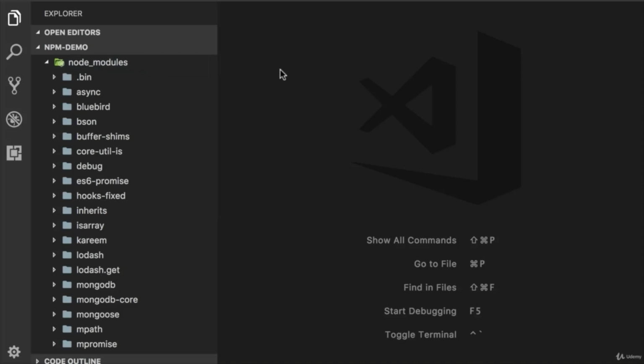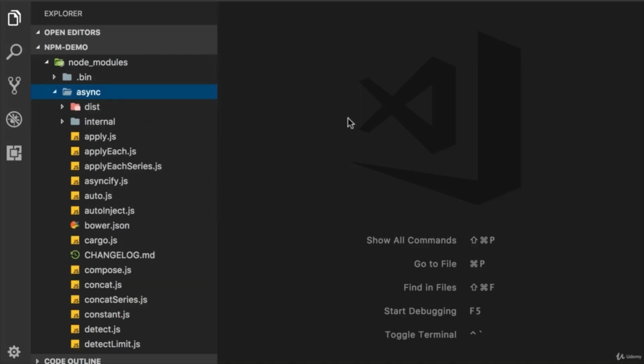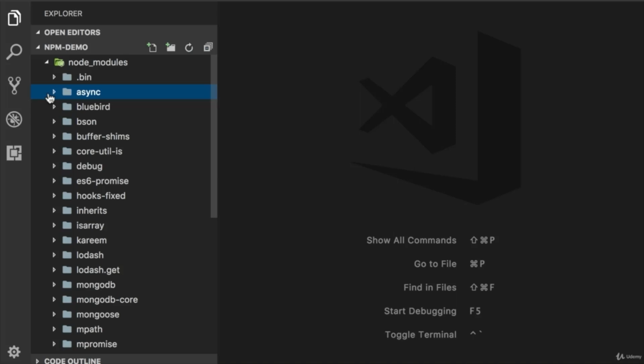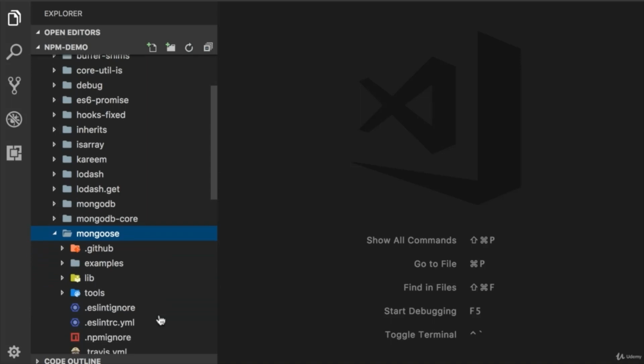Now there is an exception here. If one of these packages uses a different version of one of these dependencies, then that version would be stored locally with that package. For example, let's imagine in our application we have installed this async module. Let's say the version that we are dependent upon is async version 1. Now at the same time, Mongoose has a dependency to this package, but the version that Mongoose is dependent upon is version 2. So we cannot have the async version 1 and version 2 stored under node_modules. In that case, because our application is dependent upon async version 1, that will be stored here. But because Mongoose requires async version 2, that will be stored here. So here we would have the node_modules folder, and inside of that folder, we would have async version 2.